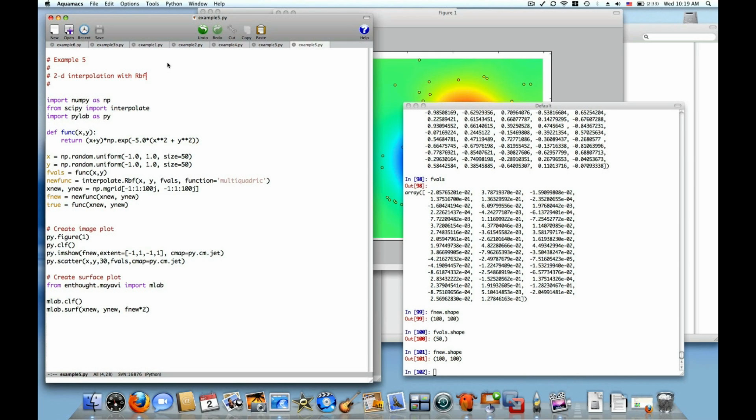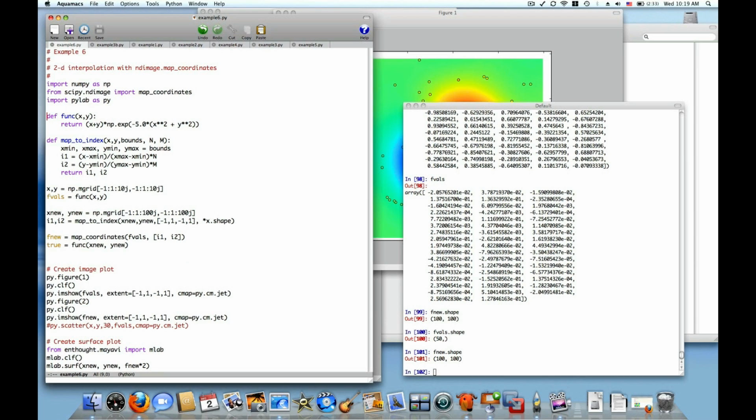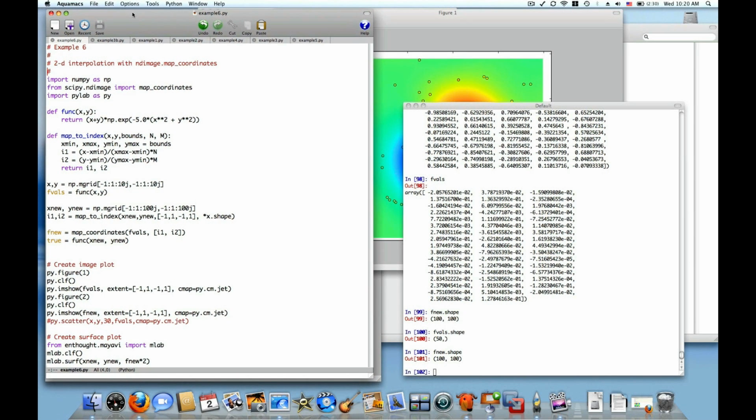The final example I'd like to show before closing this screencast is that you can also do interpolation, 2D interpolation, with a function from the ndimage package in SciPy called map coordinates. Now, map coordinates is an interesting function that takes a little bit of thinking to understand how it does, in fact, do interpolation, or two-dimensional interpolation. This example will hopefully clarify some of that and allow you to explore your own interpolation strategies using map coordinates.